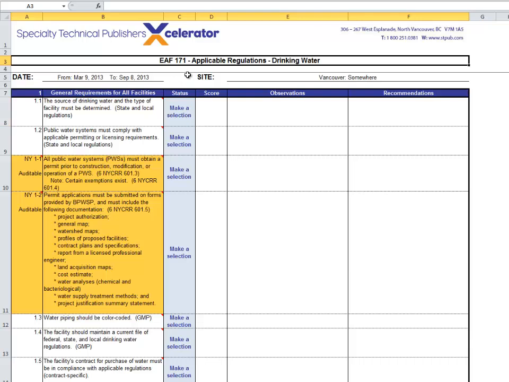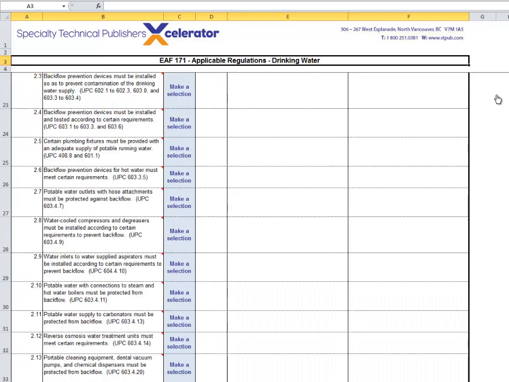From the title of this page, there are three parts. This is the publication reference, module name, and rulebook name. Now, I would like to point out that applicable regulations is not a real module name. That is because this is a customized Xcelerator file. With a customized Xcelerator file, you can combine multiple rulebooks from one publication with a number of rulebooks from a number of publications. When you scroll down, you'll see a number of tables here.